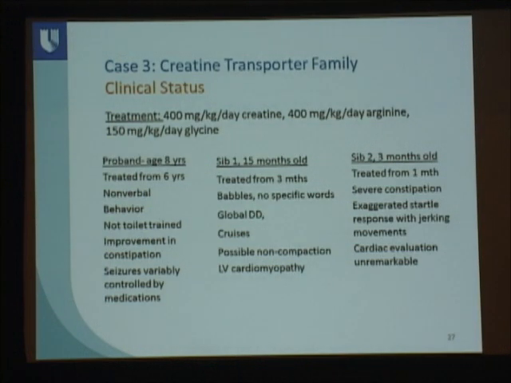Their clinical phenotype is severe, and there has been some improvement in the proband with this treatment regimen, but it's very hard to treat these patients currently. It's only partially effective. We don't know what the outcome will be for the 2 younger sibs. The 15-month-old can babble but has no specific words. He's been followed for a possible cardiomyopathy. The 3-month-old has severe constipation, and there is concern that he may be having startings of seizures, although that was not confirmed on an EEG.